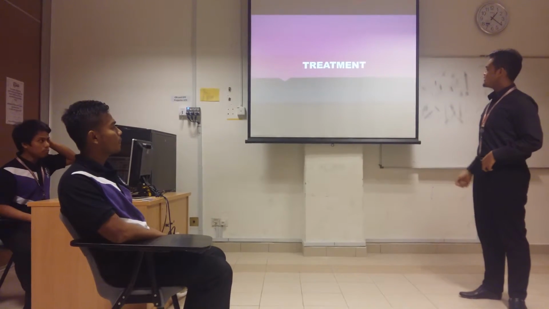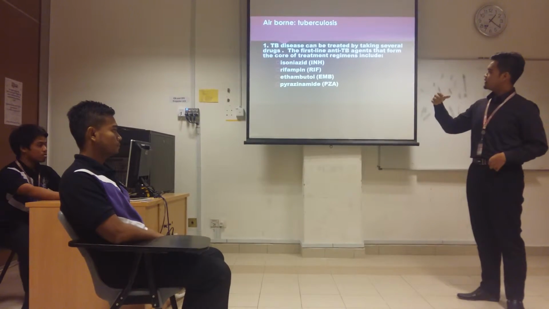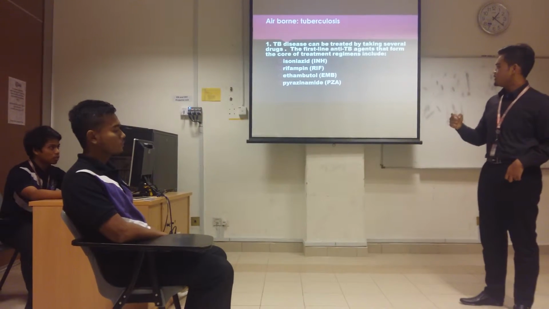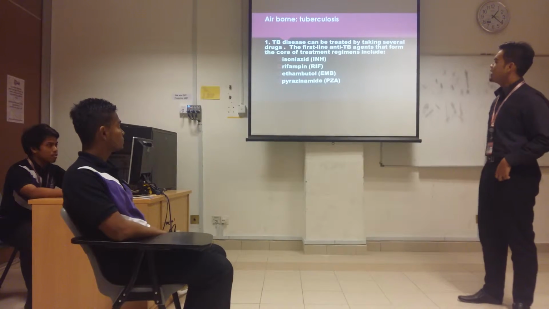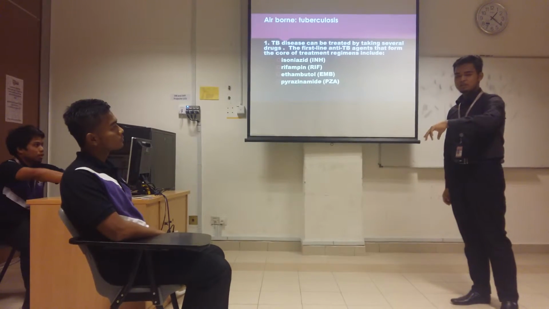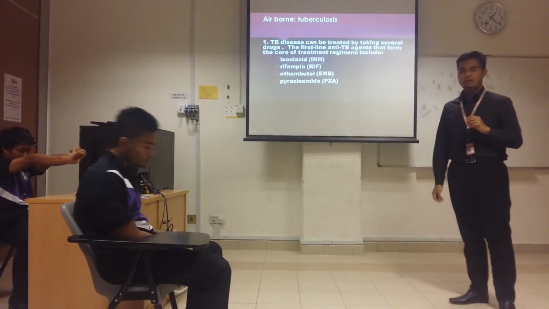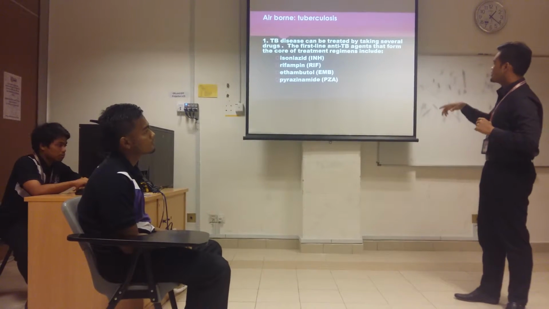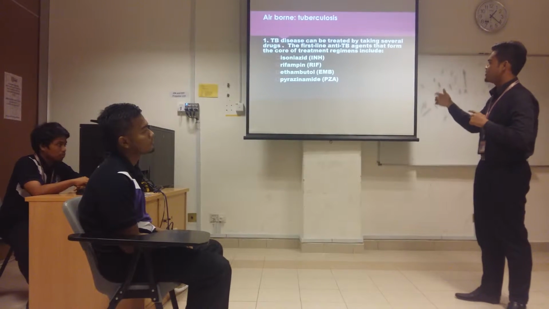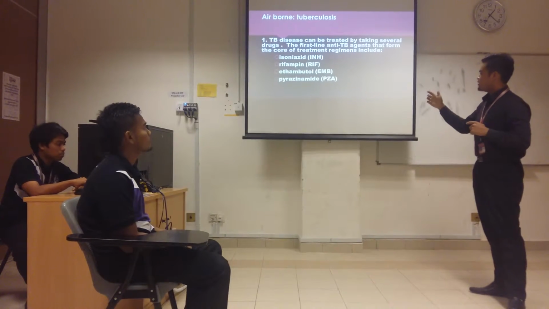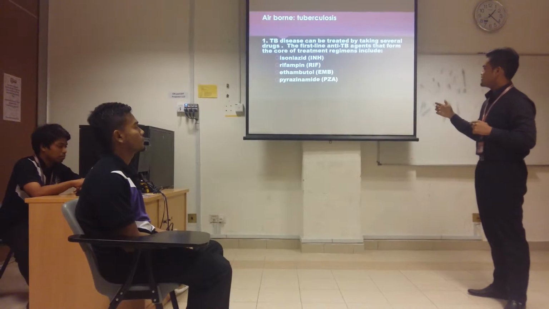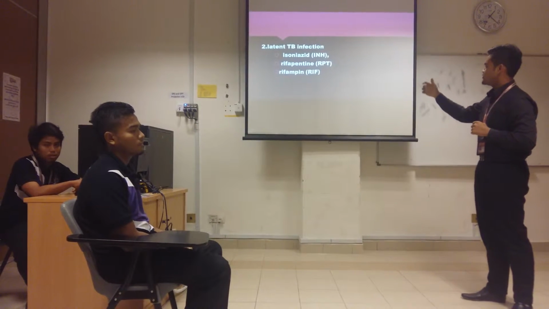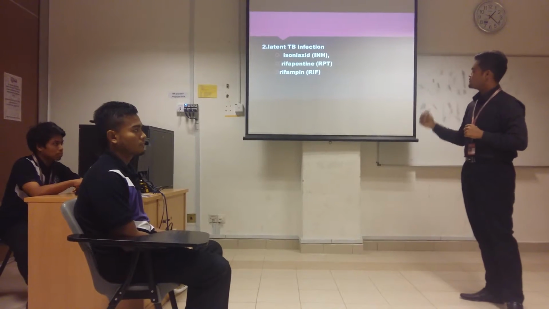So the treatment that I want to talk about is for the disease caused by airborne transmission, TB. We know that TB has two types. First, the normal TB, and the other type is latent TB disease. With latent TB disease, the person does not show symptoms like the dry cough. So what we can give to treat TB is antibiotics. For TB disease, the antibiotics that we can give are isoniazid, rifampin, ethambutol, and pyrazinamide. We also give the same drugs to latent TB, like isoniazid and rifampin.